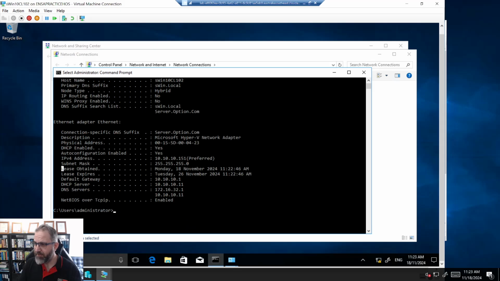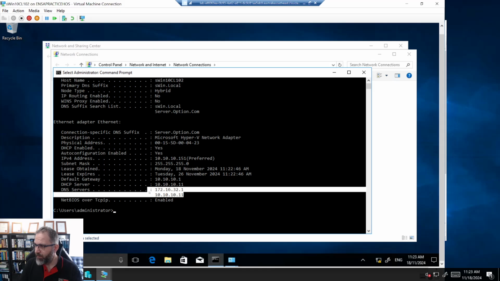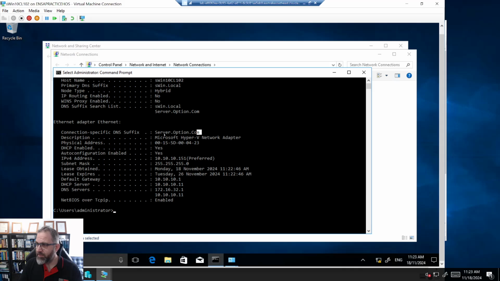It tells us the lease obtained and the lease expires, that's 8 days. It's given us the DNS server here. And also you can see that the DNS server name has been added there. And I've done this just by configuring the DHCP server as you saw before. And we can see that the IP address is in that range that we're selecting, between 151 and 195. If we installed another Windows machine or another device, it will get an IP address and increment up 152, 153, 154 until we reach our limit.